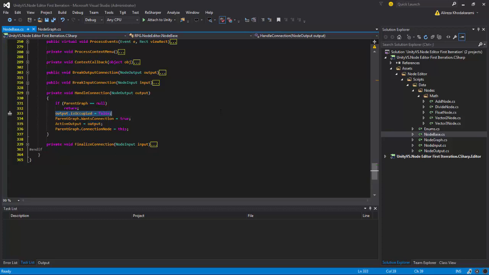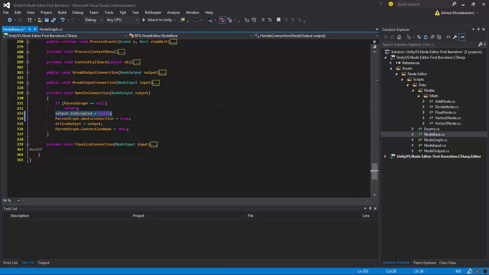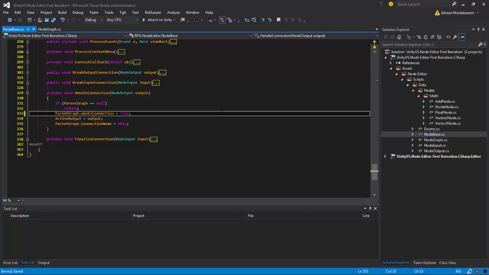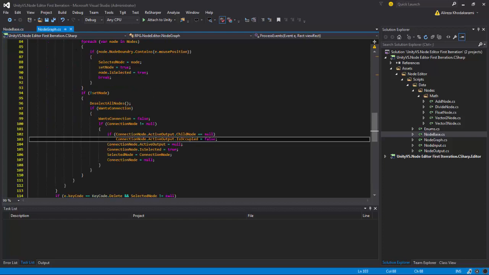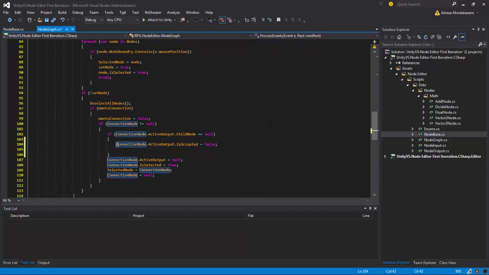Well, we want to remove this one from here. I don't want to make the output unoccupied here, but here. Then we say connection node output. Well, we are doing it.